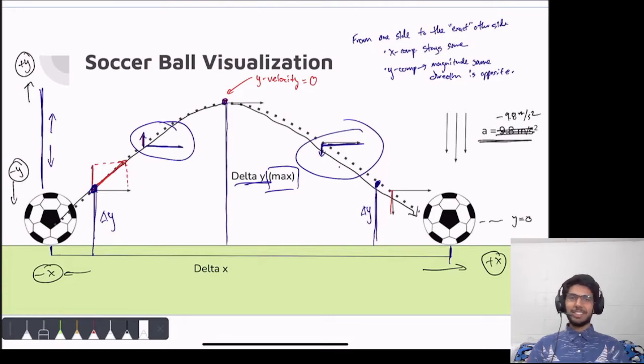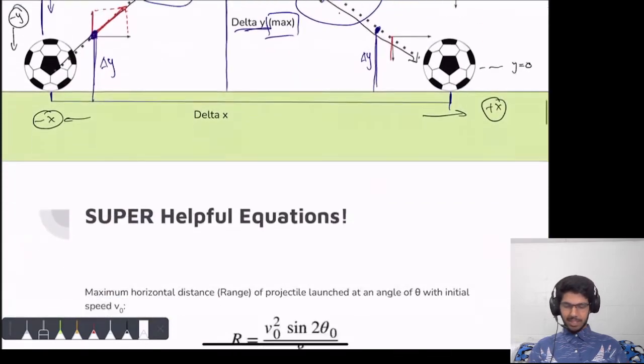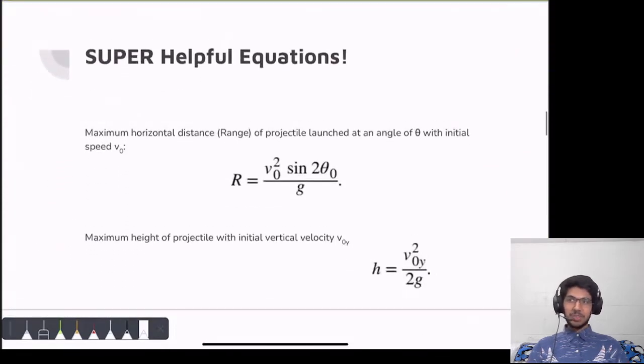So that is a summary of what I just talked about. Okay. Hopefully that's understandable. It's a lot to digest, but with some practice, we'll be able to understand it. So here's a couple of super helpful equations. Again, I always suggest to memorize equations, but these can be derived. I won't spend time deriving these equations now. For now, we can just look at them and discuss what they mean, but maybe in the future I can do a derivation of these equations.